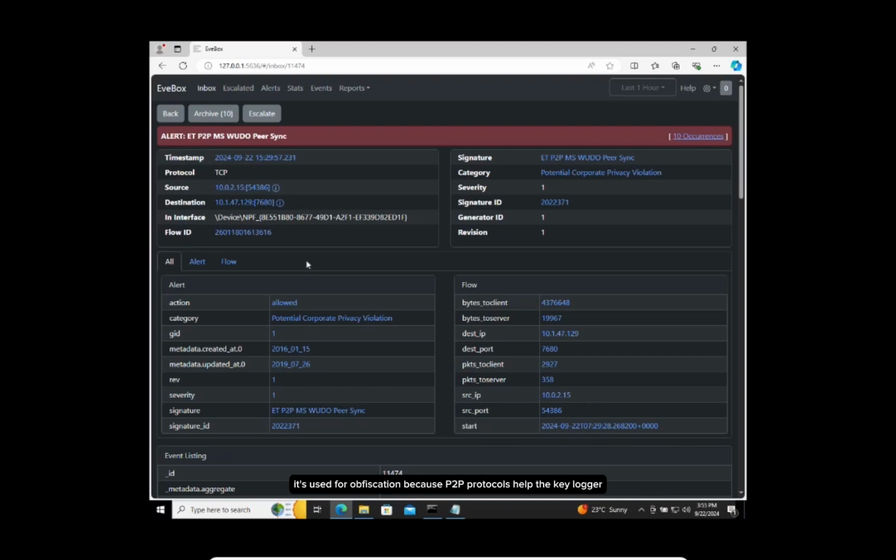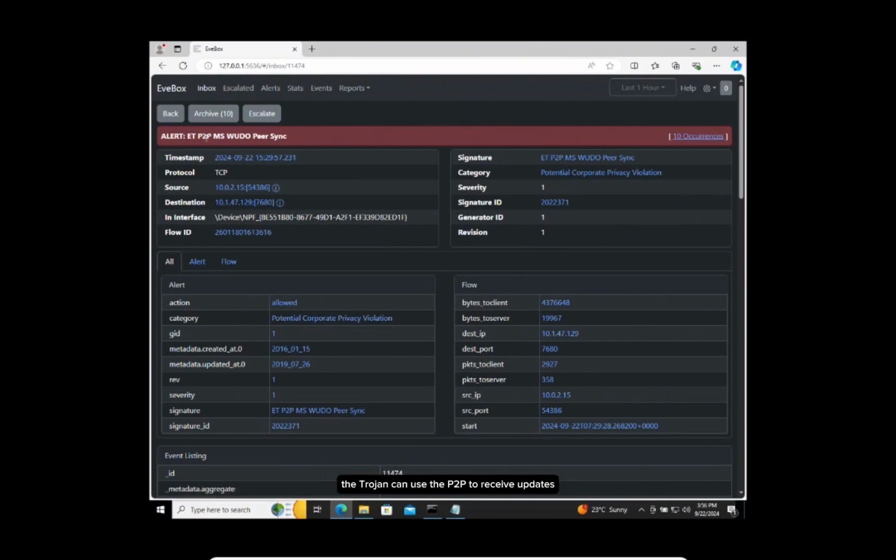Because P2P protocols help the keylogger, it can use P2P channels to send stolen data back to its command and control server, making it harder to detect since the traffic may blend in with legitimate update traffic. This obfuscation of communication makes it more difficult for security tools to recognize malicious activity, helping the Trojan evade detection by firewalls or IDSs.